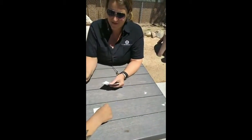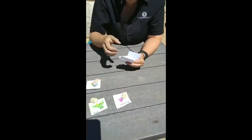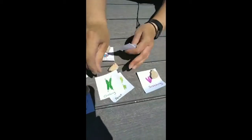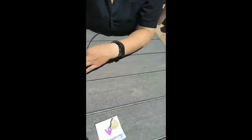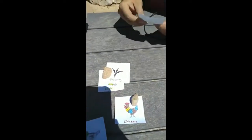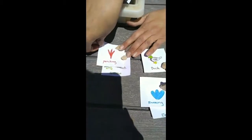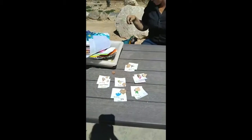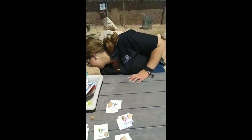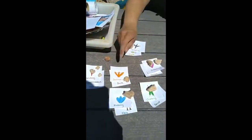All right. Where was I? You were at running feet, and then they blew away. All right, running feet for the emu. We have climbing feet for the parrot, like Ringo, and grasping feet for our eagle. He's one of the birds that catch things. Perching feet for sparrows. And chicken goes with scratching feet. There we go. And swimming feet. So you can see the webs in between the toes there.